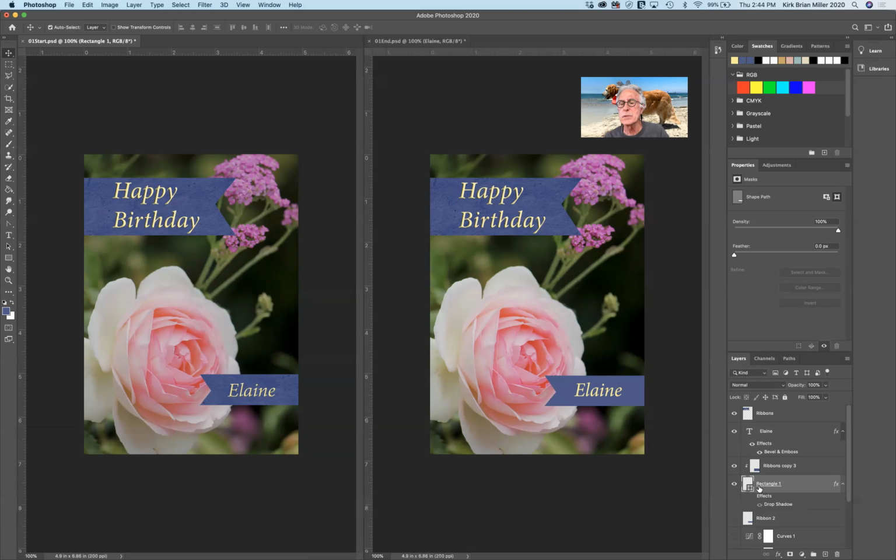We use a lot of layers. We can use the adjustment layers to affect the quality of an image. I showed you how we can use a selection to create the ribbon, or we can use a shape layer as a different way of creating another layer to create the ribbon. We use text to create editable text that we could rasterize, but I don't recommend that we do. And it's kind of giving you a fundamental overview of what you do with really basic photographs. And we'll get into it a little bit more in depth next week when I do lesson 2.